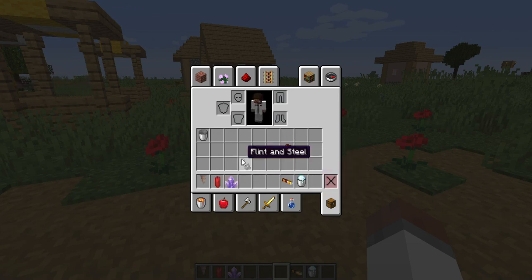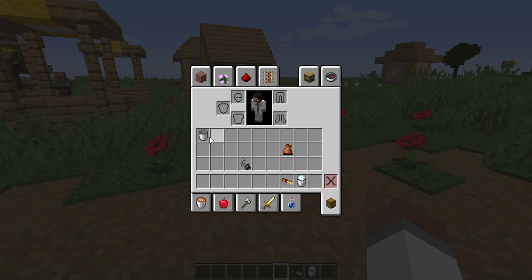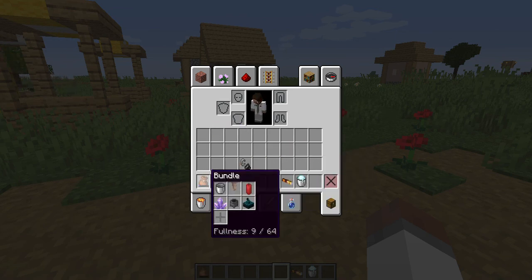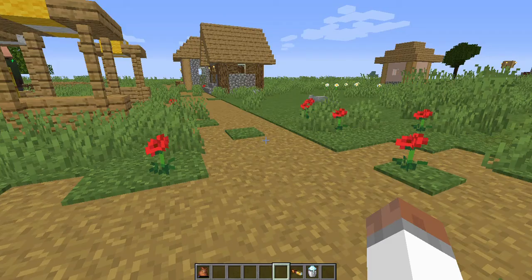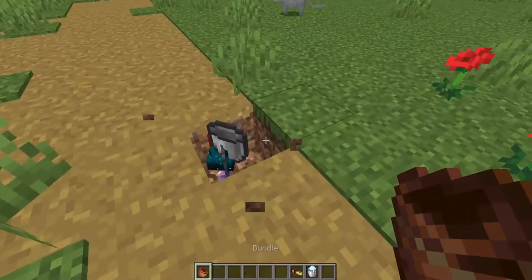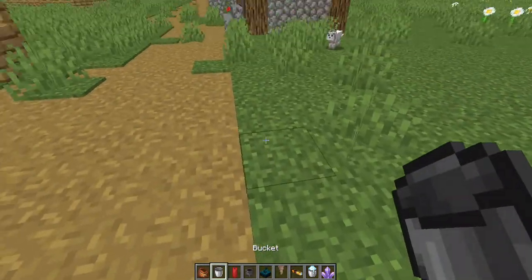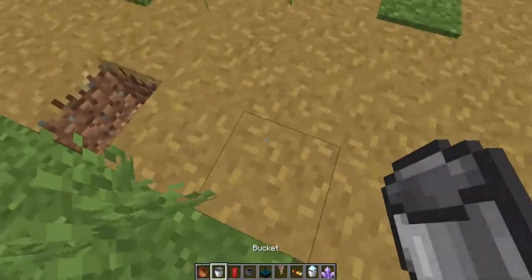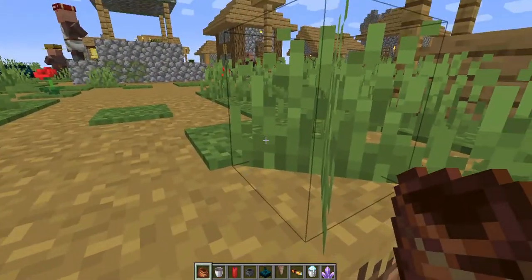Okay, so I don't know. There's not 64 of that. Let's put that in. I'm just putting stuff in here. So basically, the bundle is like the new sort of shulker box. And, oh, I did not know you could actually just yeet stuff out. Oh, goodness. Is there a way to pick it up? Can you pick it up? I don't think so. Okay.